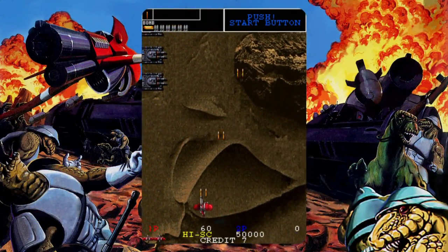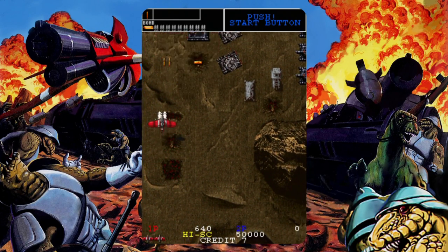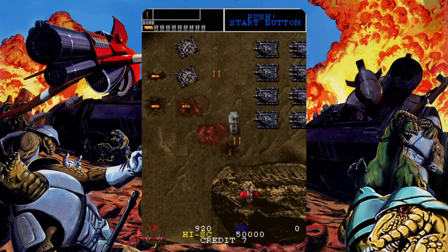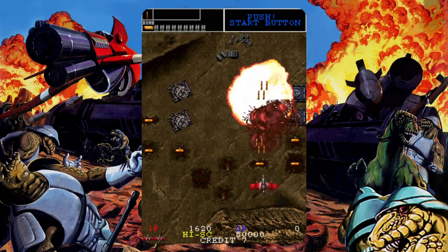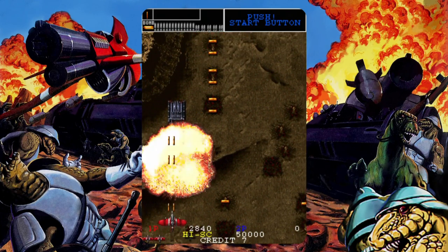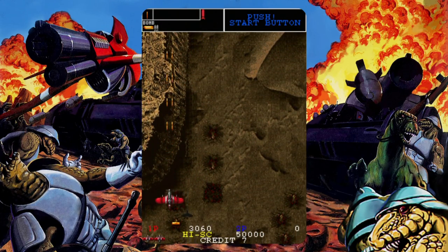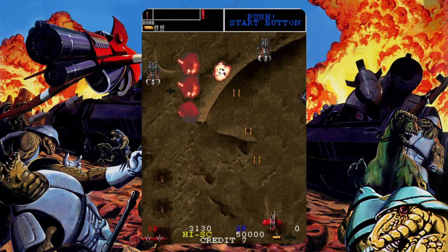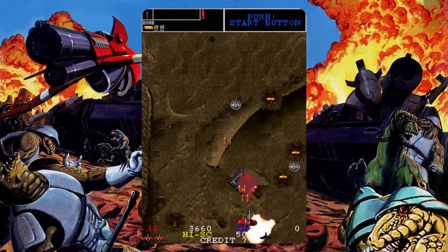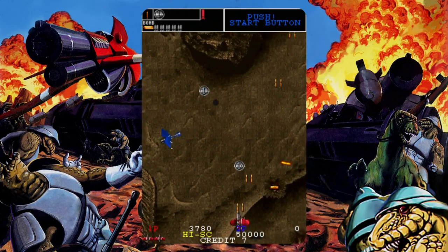The same year we got Gun Frontier — another shmup, this time set in the future year of 2120, which has resulted in us looking like cowboys due to some failed gold rush on another planet. This obviously means that we all fly around in gun-shaped planes, and the game itself is actually a great little shooter. Nothing overly special in regard to its gameplay but fun nonetheless, with a quality setting that few others replicate in this way.